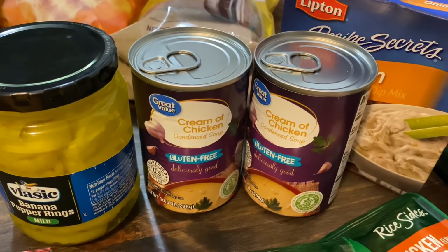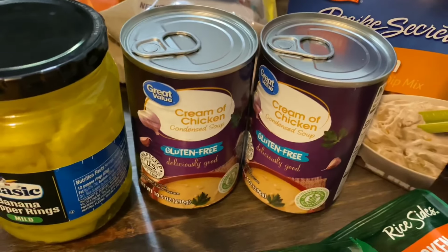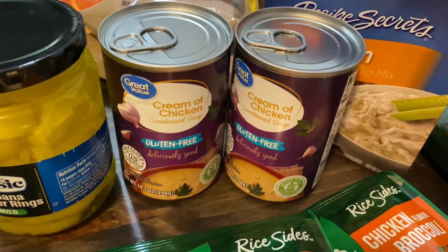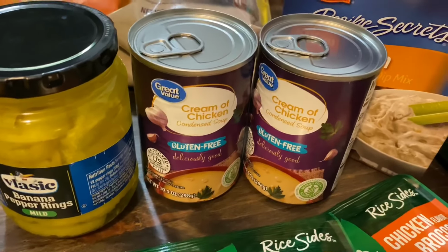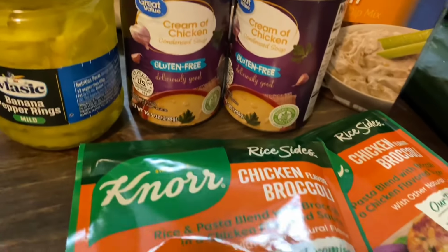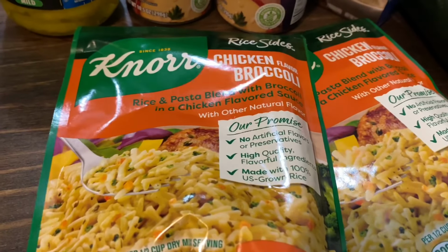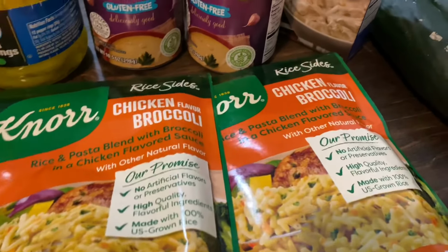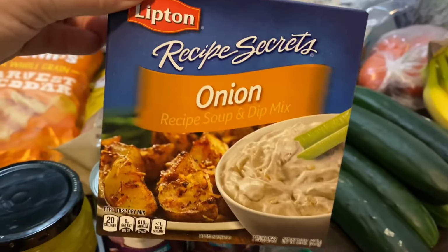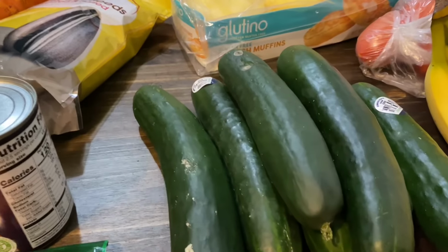Also a couple cans of gluten-free cream of chicken soup. I'm going to be making a dish and it calls for the soup. So I decided to go ahead and get that in the gluten-free version. Also the casserole I'm making calls for this rice as well. And then I also have some onion soup mix. This is going to be for the recipe. I'll share that with you.